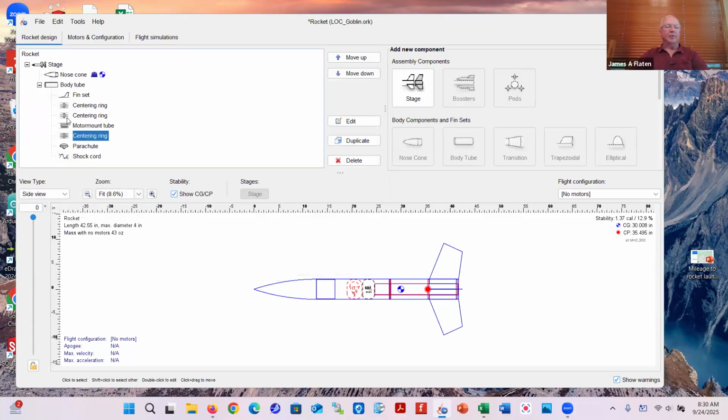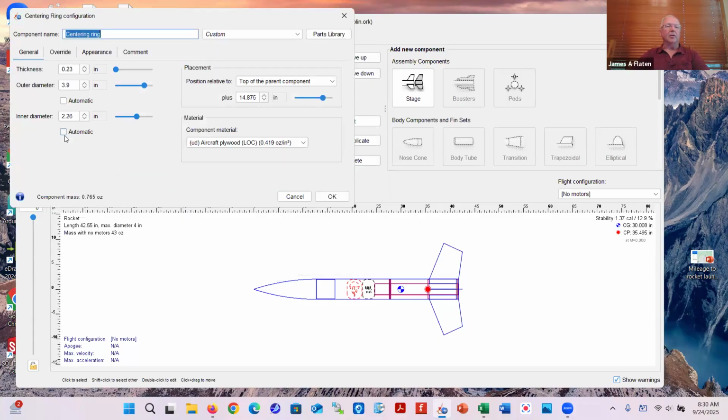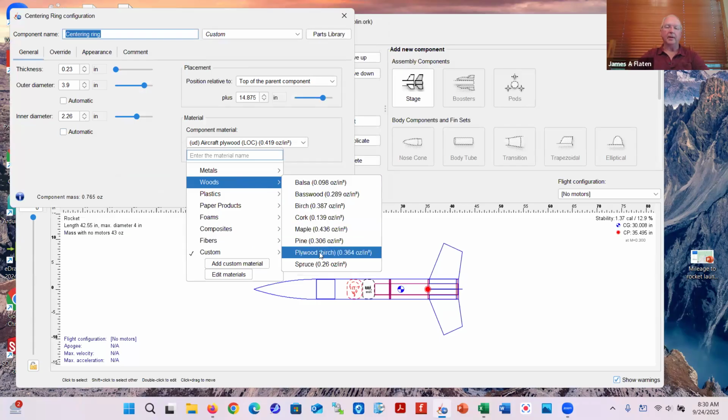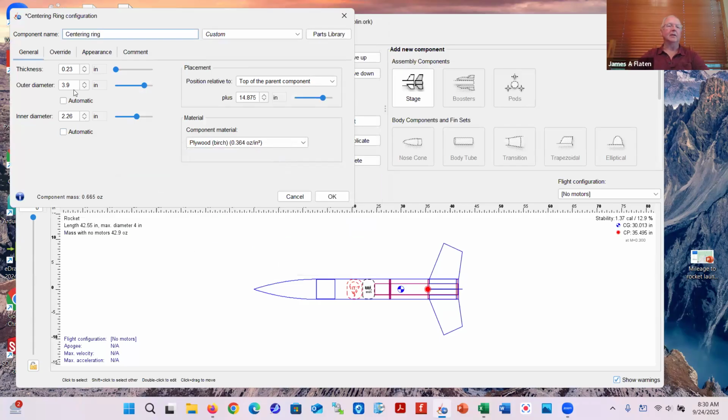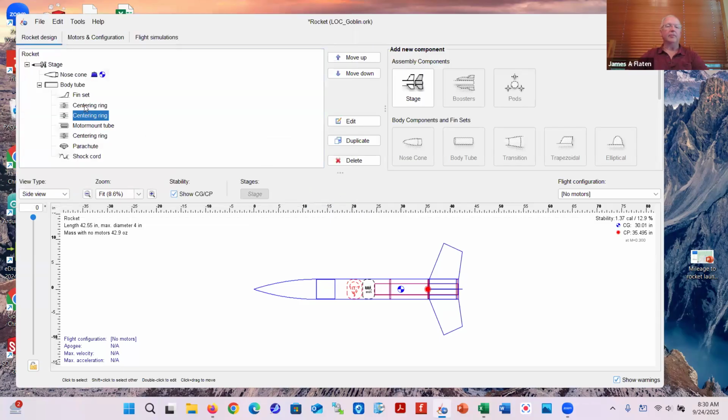So here's a centering ring. This is the top one. Presumably all 3 centering rings are the same. Take a quick look. It looks like they're basically a 1/4 inch thick. I don't know why it's slightly less, but that's close enough. They're made of plywood. That's good enough. But it's a custom plywood. Perhaps I would have chosen birch plywood, which has a slightly different density. While I'm at it, why not say 0.25? That's what I would think my plywood would come in as, a 1/4 inch thick. And that's a reasonable place for it. Okay. And the other two, I won't even bother adjusting. The adjustment I made was very tiny, a slight adjustment in density of the kind of wood.